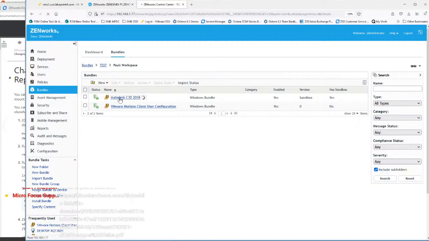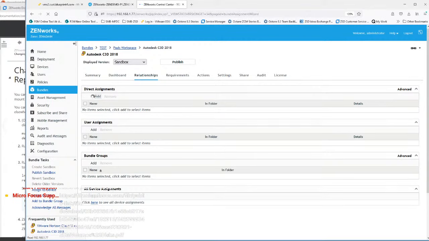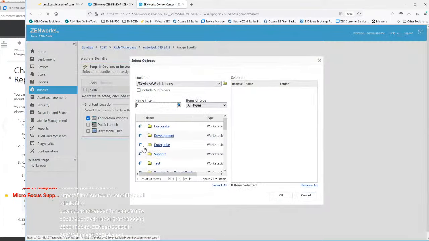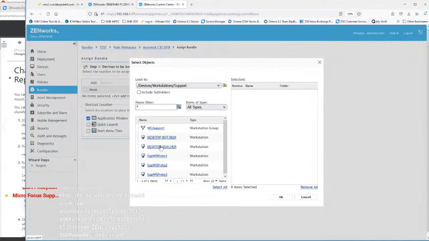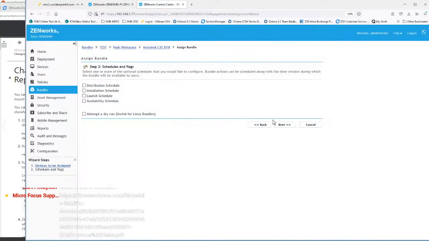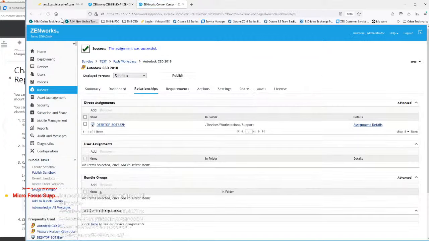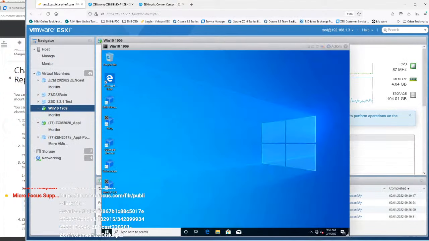We have it here. What I did yesterday is apply it to the workstation, but it wasn't accepting today. Let's go back to my workstation and see. I just don't have any mouse.